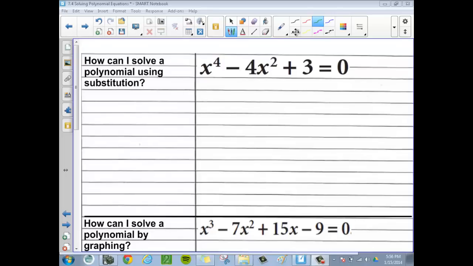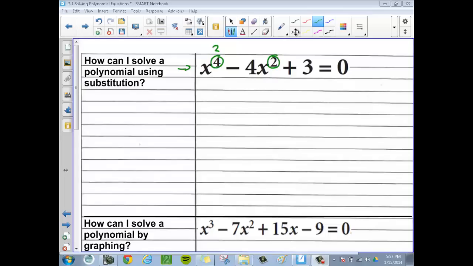Okay, the next thing we want to figure out is how to solve polynomials using a method called substitution. So I have this polynomial over here, and it looks awfully like a trinomial that I've factored many times before, but there's something a little different here. Check out this 4. The 4 isn't a 2, but it's a 4. And this usually isn't here when I factor something that looks like this trinomial.